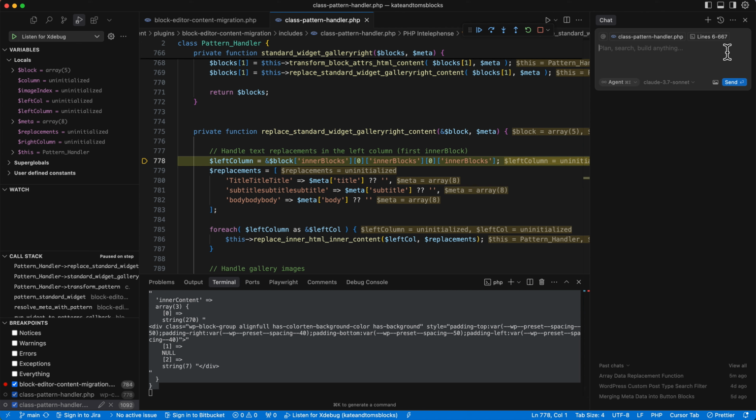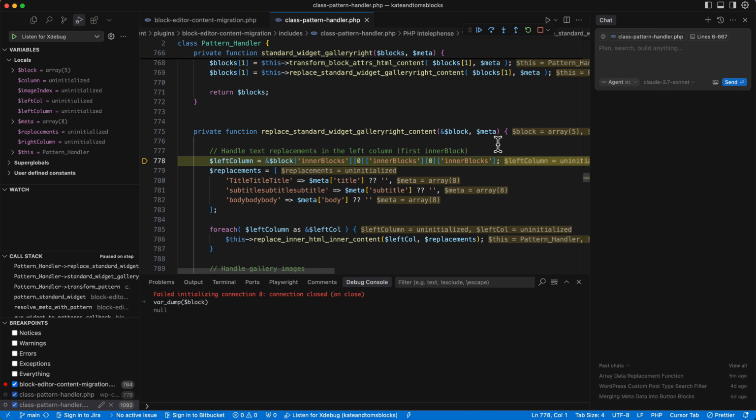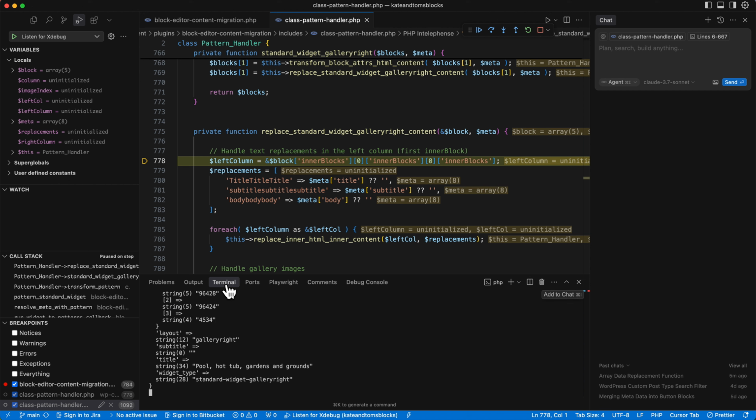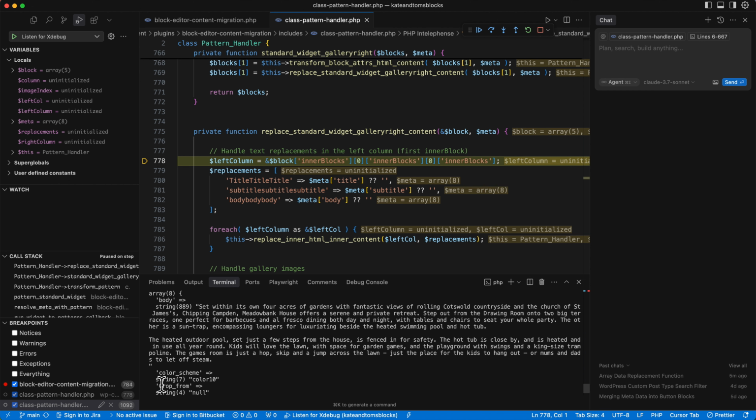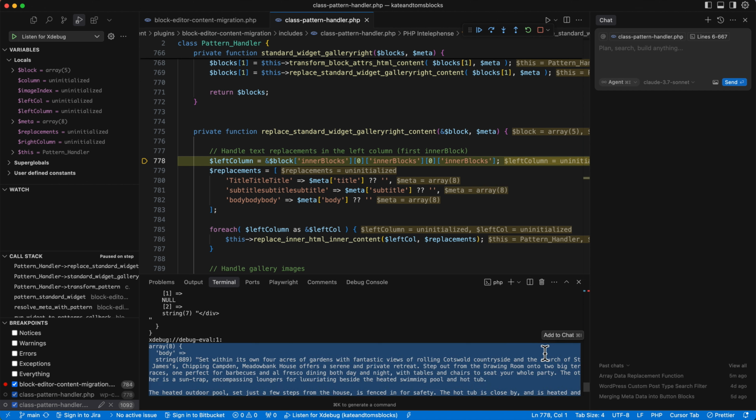So using the first lines of code, I can then go back to the debug console and then var dump the metadata, which is like that. And then again, go back to the terminal. Now this is the metadata up to that point there. So again, I can add that to chat. And effectively what I did was to go through each one of these and just asked it to take the original pattern and replace certain key points with the data from the meta.